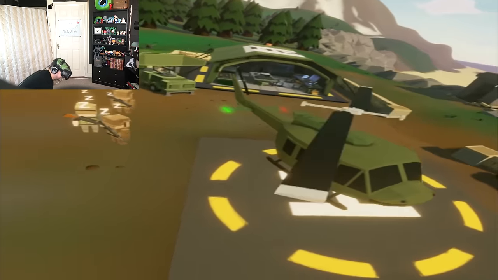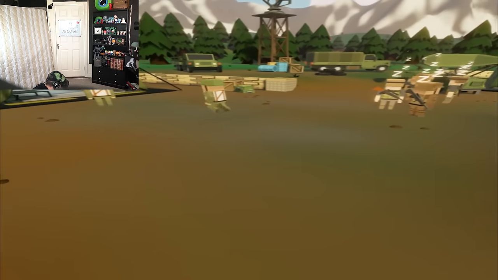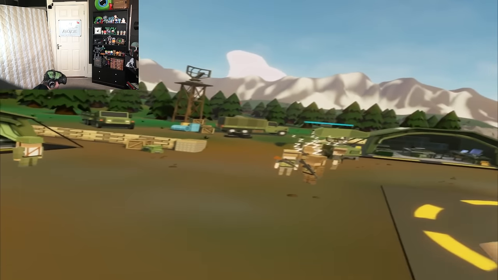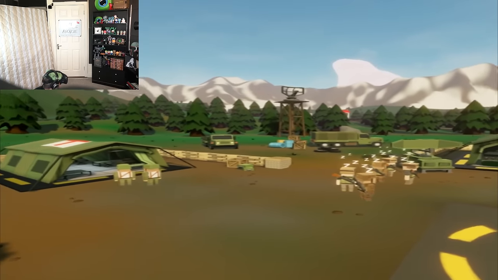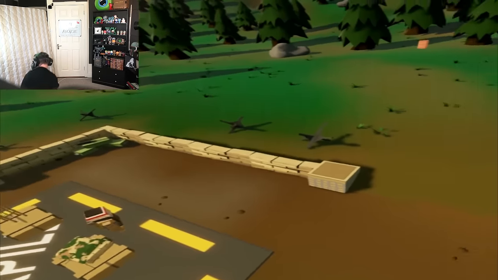Or I can just do this! It's so adorable! Look up in the air! Hello! Tink tink tink! Everything is really, really detailed. And of course it has to be, because I can actually get down and play a first person shooter version on the ground.